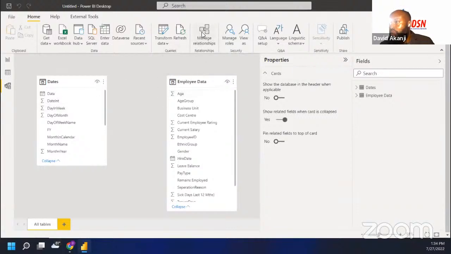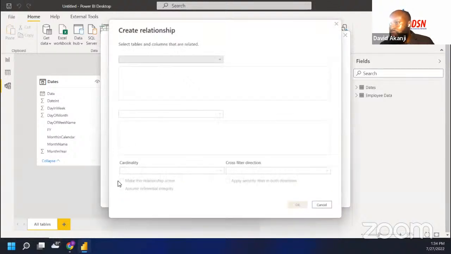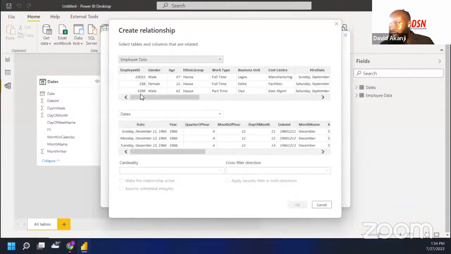For you to see clearly what I'm saying, come to Manage Relationships. When you come to Manage Relationships, this is where we create relationships. If you don't want to use the shortcut that we are using there, come to New. So let me click here, employee data. This is my date.